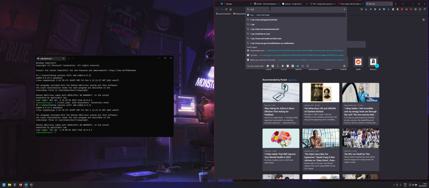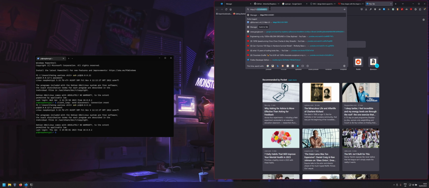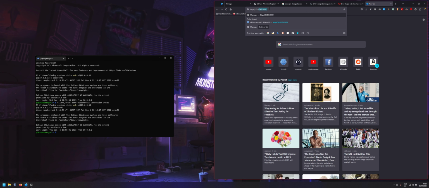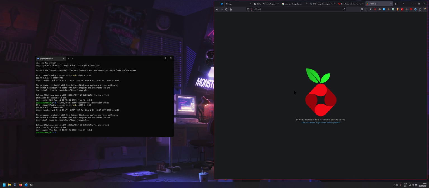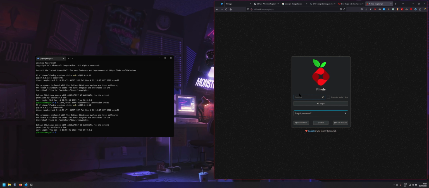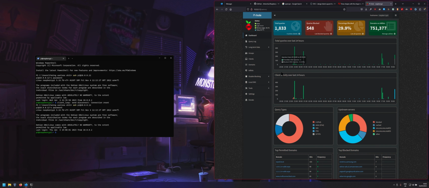So if I do HTTP 10.0.0.12, and yeah, it's port 80, so there we go. If we go into admin, I'll quickly log in here. As you can see here, this is the Pi-Hole, so you can access it from both networks.